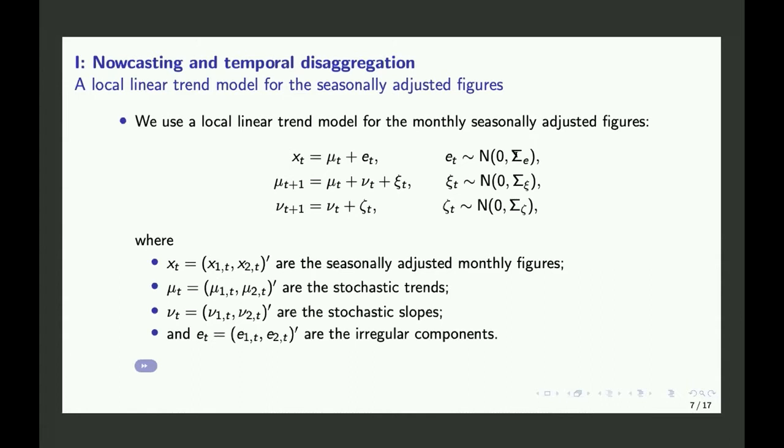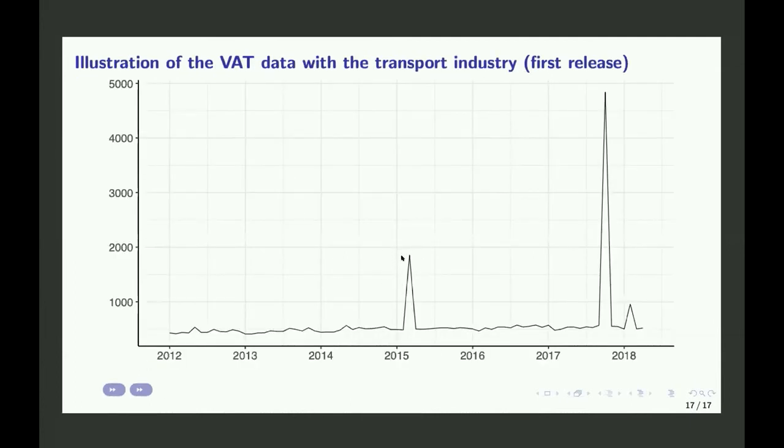Then to estimate this model, we use the Kalman filter and we derive the interpolant with the Kalman smoother. But because of the noise that I have shown earlier, we can get very odd results if we model this data directly. So one way to spot these outliers is to estimate the model and then analyze the standardized disturbances and do t-tests on these disturbances in order to spot the outliers.